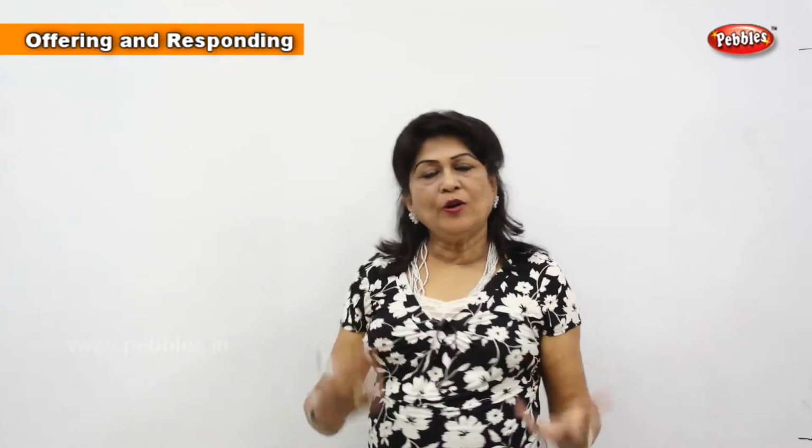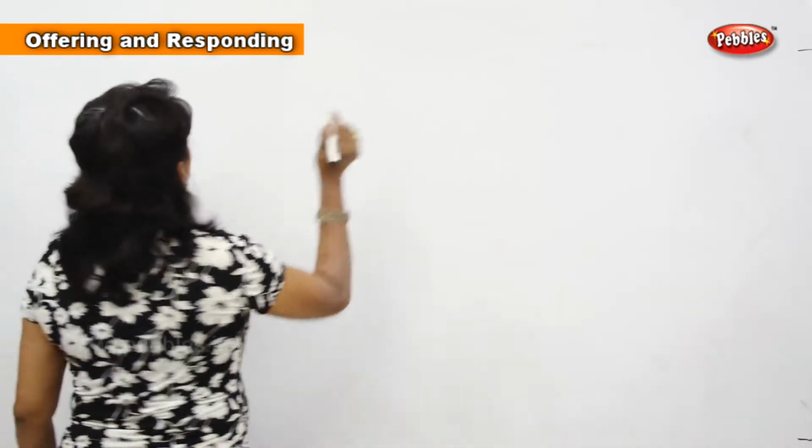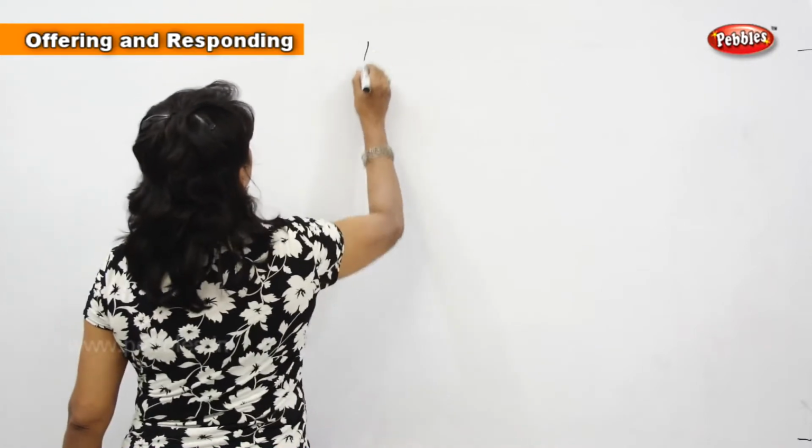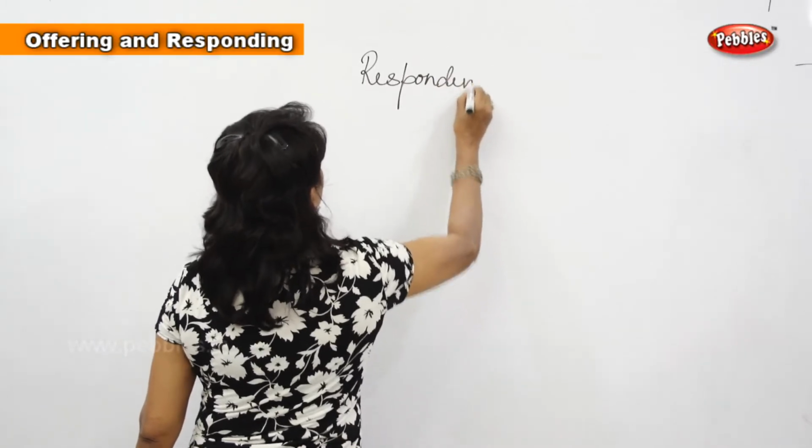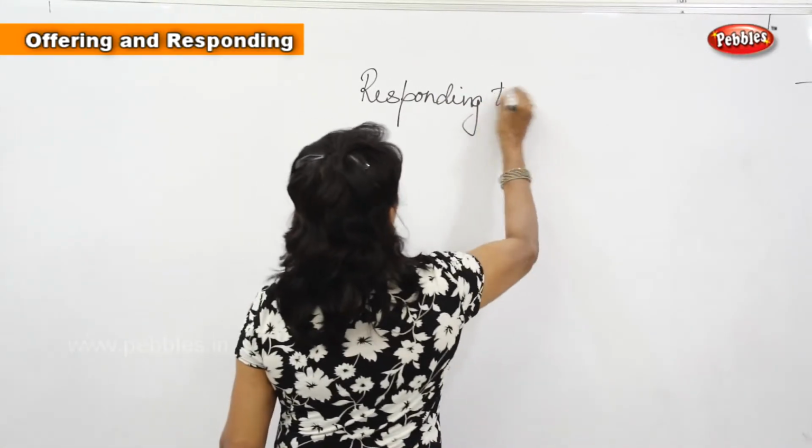Okay, when somebody offers to help you, how do you respond? You can either respond positively or negatively. Okay, that is, if you want to take the offer of help, you will respond in one way, and if you don't want the offer of help, you will respond in another way. We are going to see how that goes. Okay. So, responding, I will just write here, responding to help.